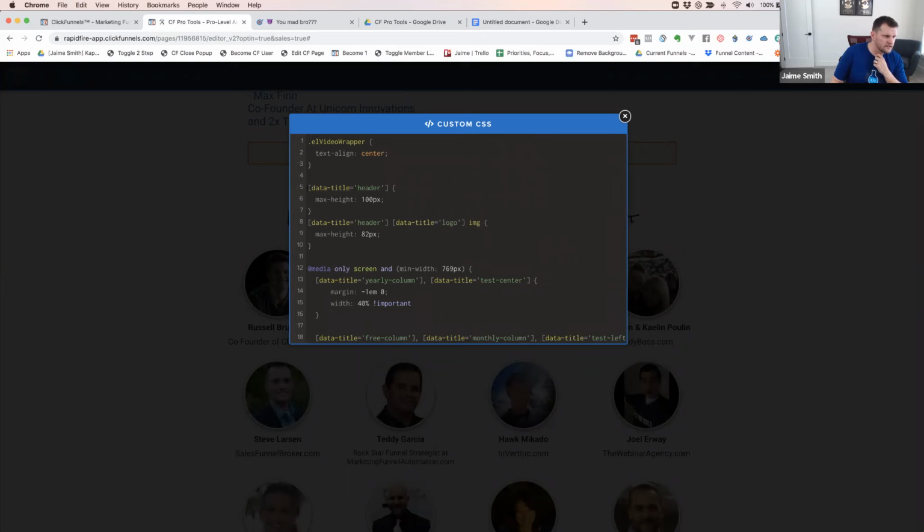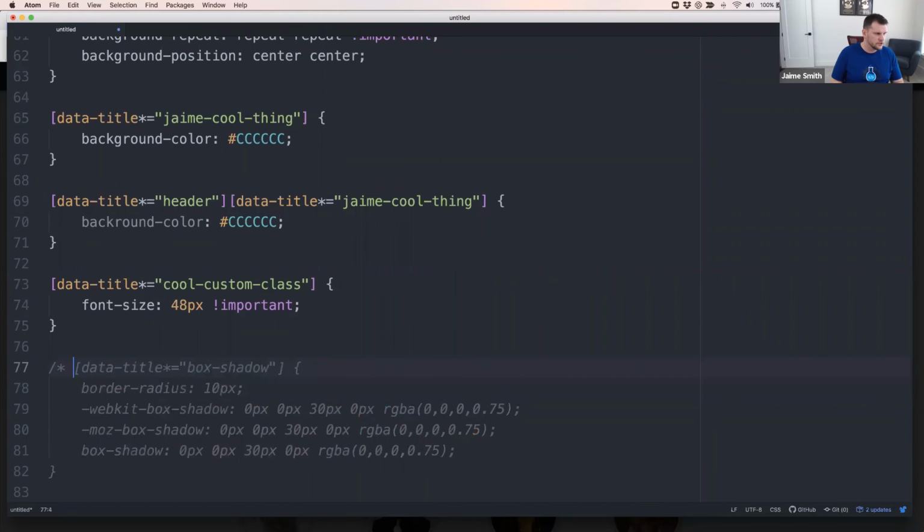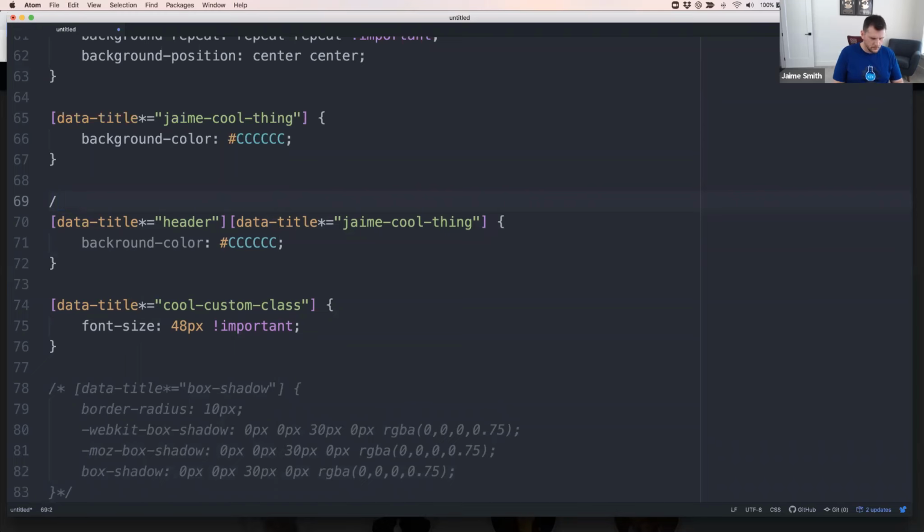If I set this max height here, I can also comment that out. This is how you do comments in CSS: by doing a slash and a star, and then a star and a slash. That creates a comment, and you can comment individual things. You'll see when I start the comment there, it blocks out everything after it, but when I end it, this is still being applied. So you can block out specific rules.